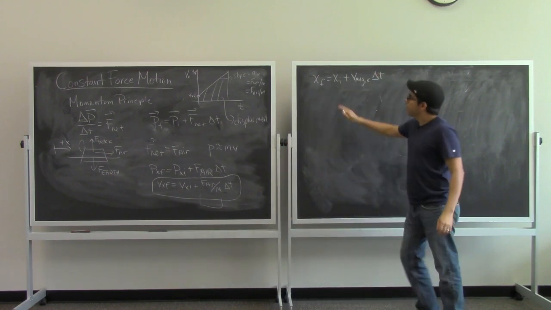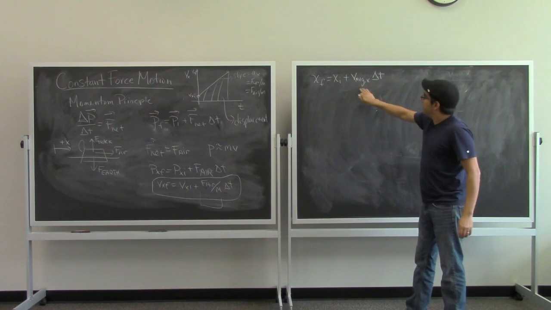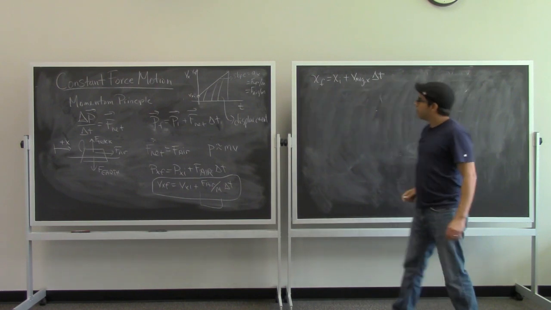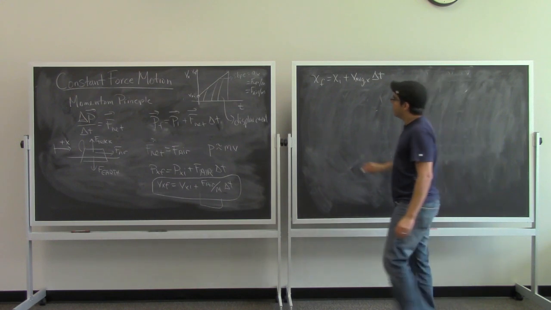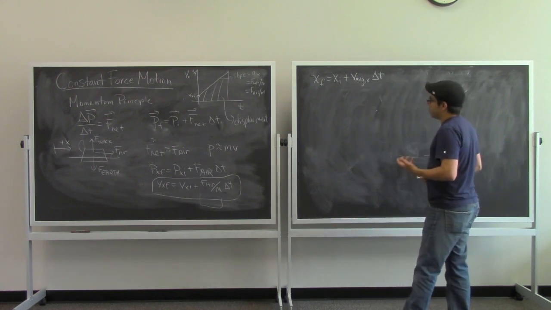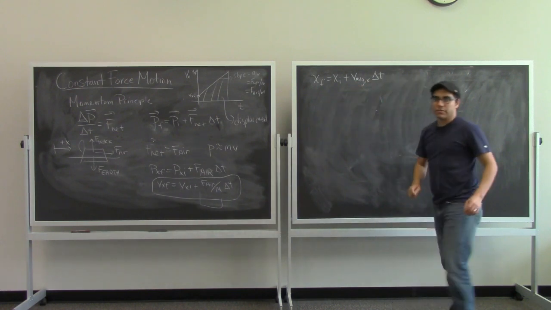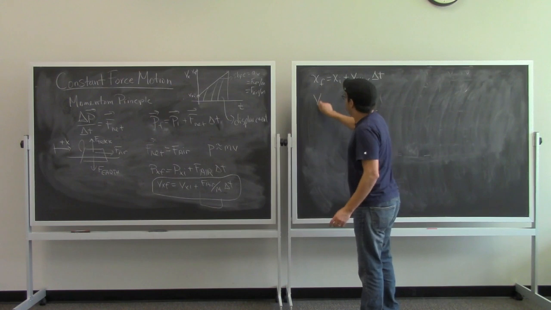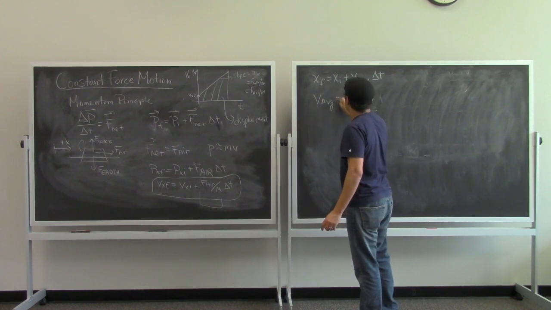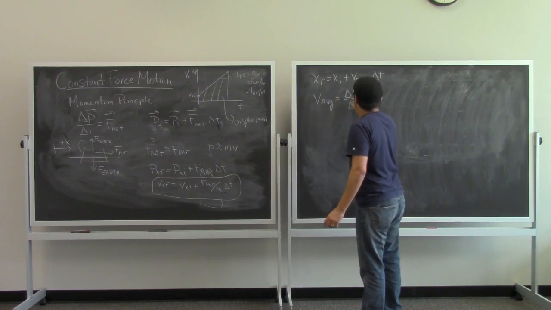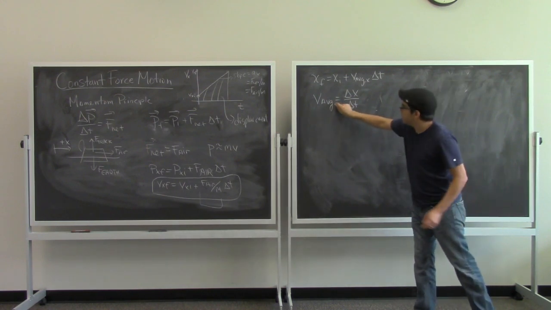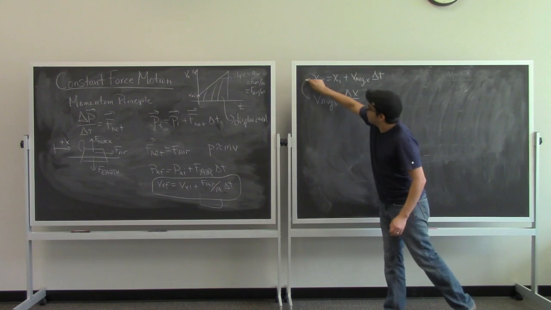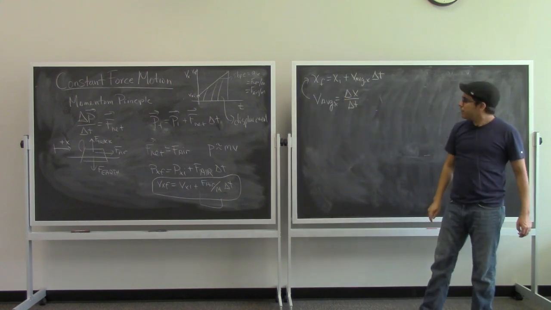which is that the initial location plus the displacement, the average velocity times delta t, is equal to the final location of the object. So the thing that you need to be able to do here is tell me what the average velocity in the x direction is going to be. What we've used previously is this definition of the average velocity in the x direction. It's the displacement divided by time. Well, but that's how we got this equation, so that's not very useful.